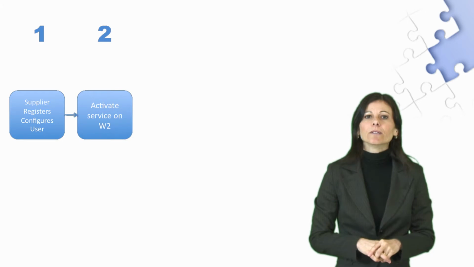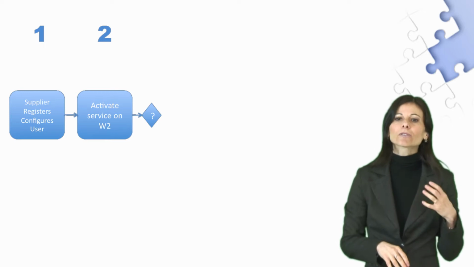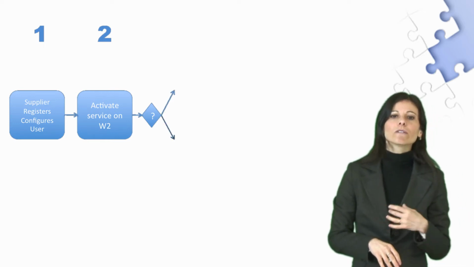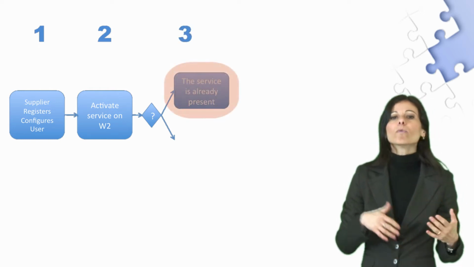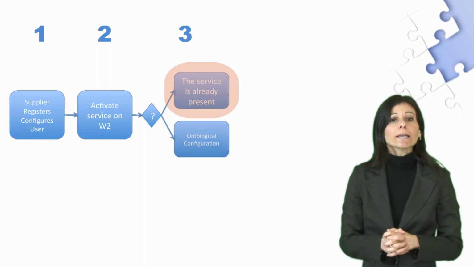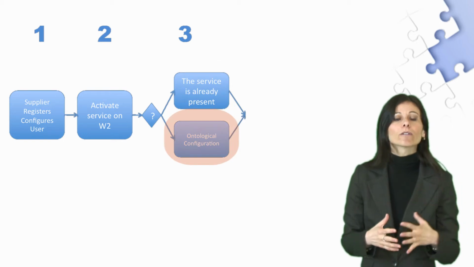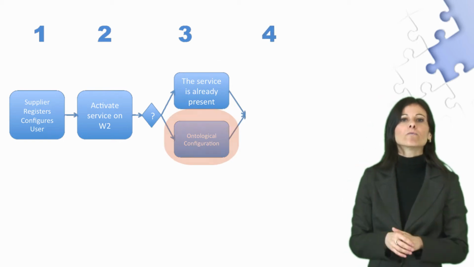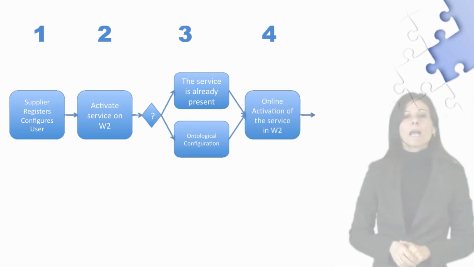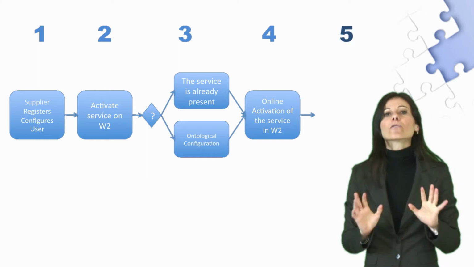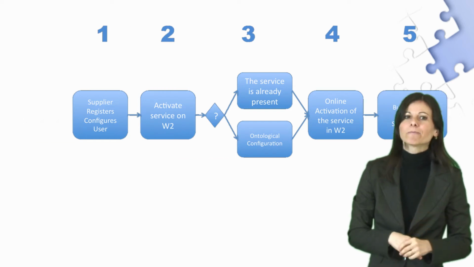The service requested could already be present, and so the supplier himself will proceed to associate it to his or her actor through the menu choice Set up a new service, creating its price list, policy, etc. Or the service isn't yet present within the platform and will therefore be ontologically configured by Welcome To's customer service, who will arrange placing it online of Welcome To. The platform configuration is now completed, hence the purchase-sales act between supplier and client can begin.